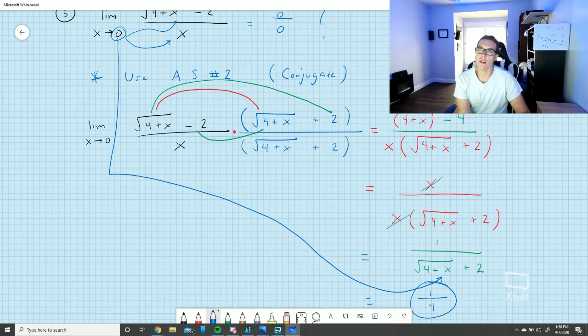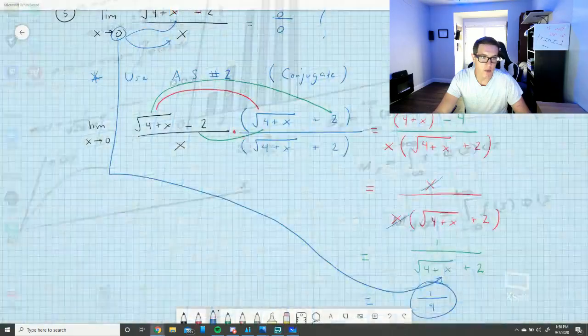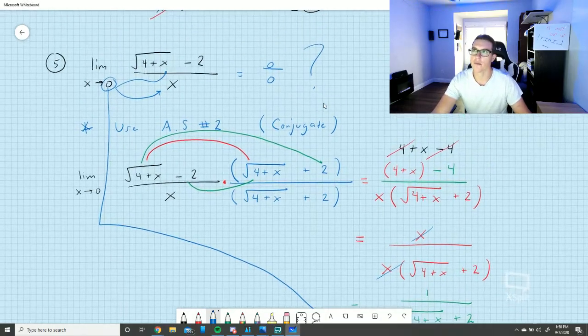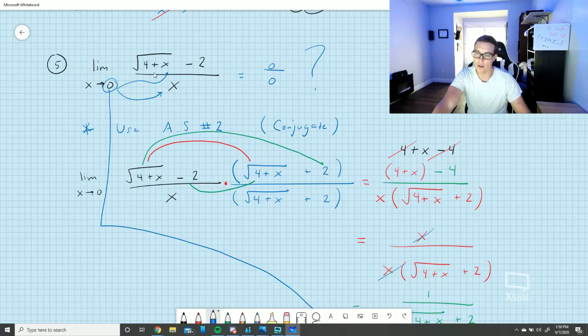That's the limit. That means there was a hole in the problem. So if I go to Desmos, I'm actually going to graph this one for you guys. I want to graph the original problem just so we can always tie it back to graphs, because a big part of this class, I'm going fast, I know, is using graphs to confirm what you're doing.